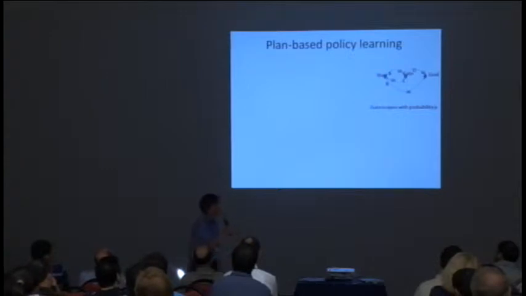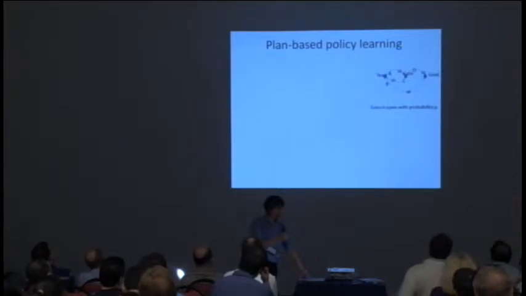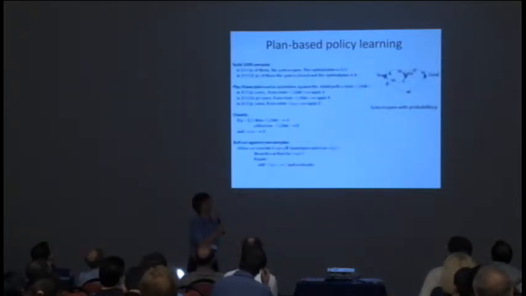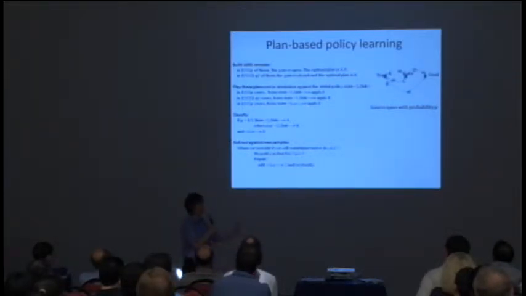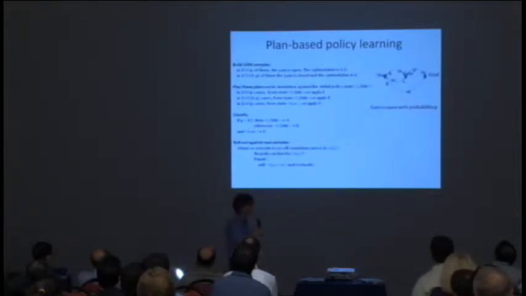So looking at exactly the same example from the point of view of plan-based policy learning, what we would do is build some number of samples, let's say 1,000 samples right at the outset. In 1,000p of those, the gate will be open and the optimal plan will just be to do A followed by D. And in 1,000 times 1 minus P of them, the gate will be closed, and then the optimal plan is to do B. So that's our planning phase completed, and we now play those plans out in simulation against the initial policy state, which in this case is just that you're at the start and the gate state is unknown.